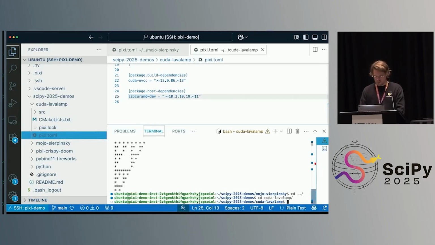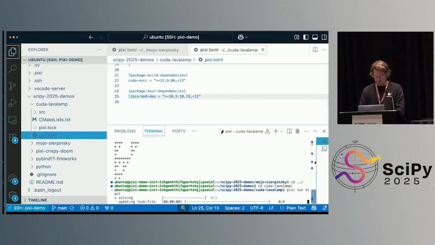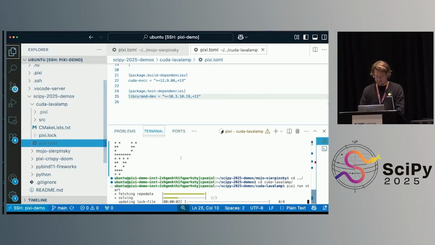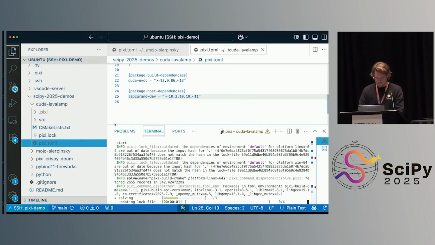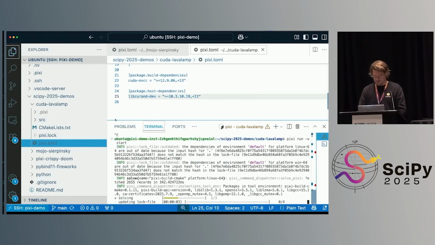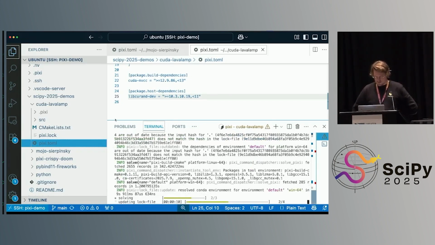This is super smooth. I can just do pixi run start, and in this case we can look at how it's compiling, so I'm adding this -v. First we're going to solve, update the log file, and start compiling.